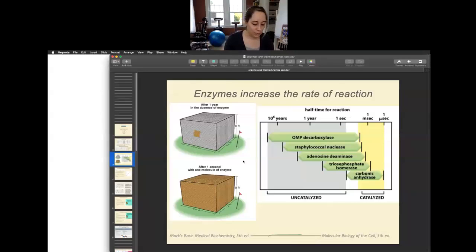So for example, without DNA polymerase, maybe we would get two single nucleotides bound to one another. And that's a reasonable assumption to make. That might happen without the help of an enzyme. However, that reaction going forward would be very, very slow.